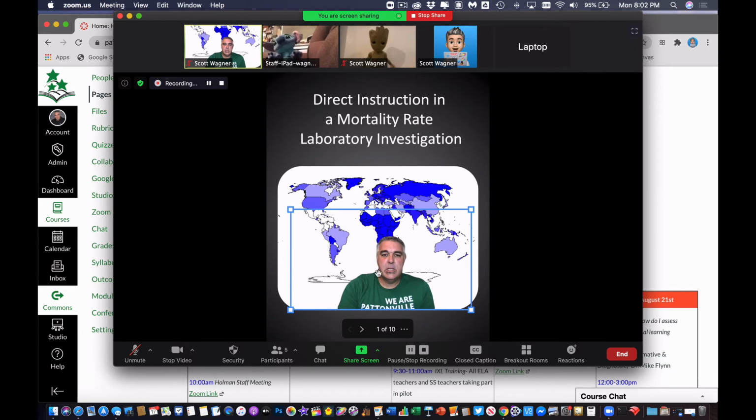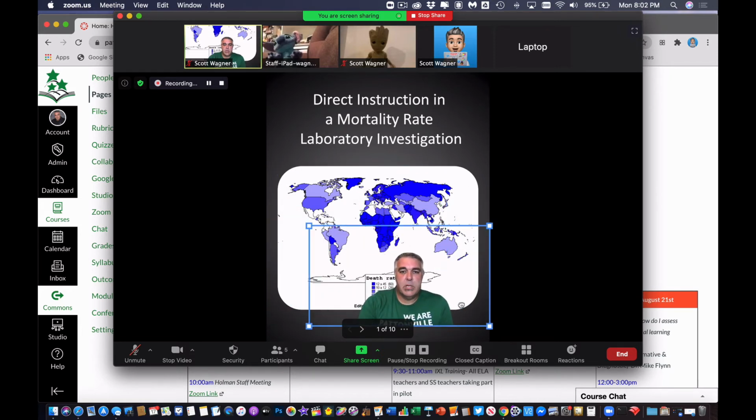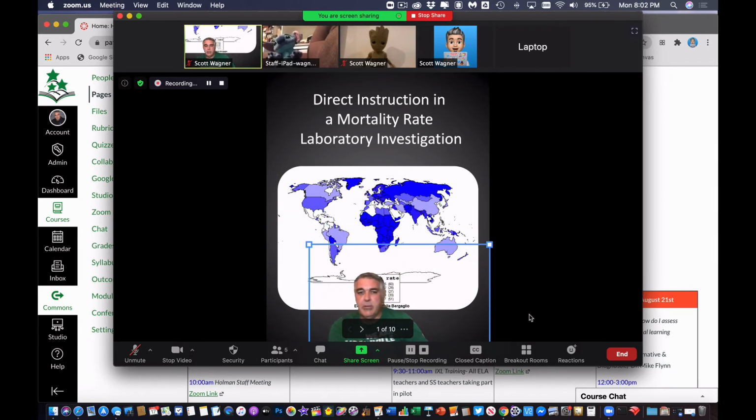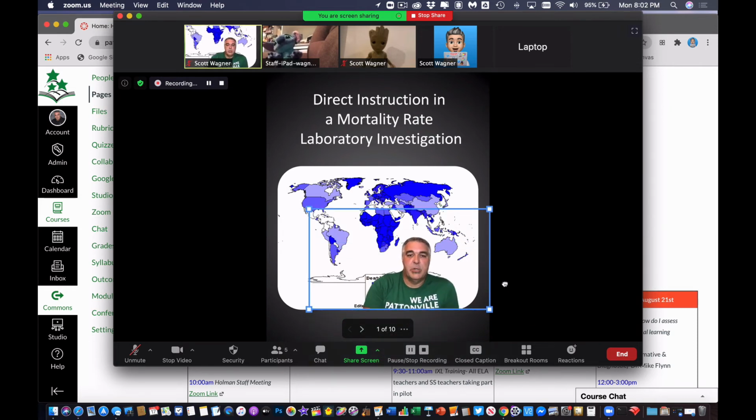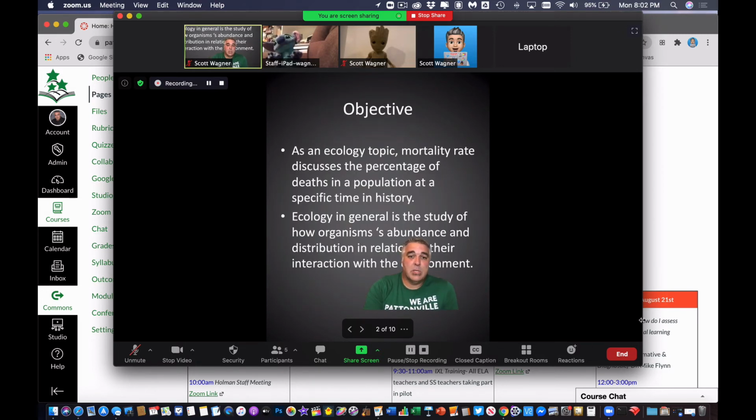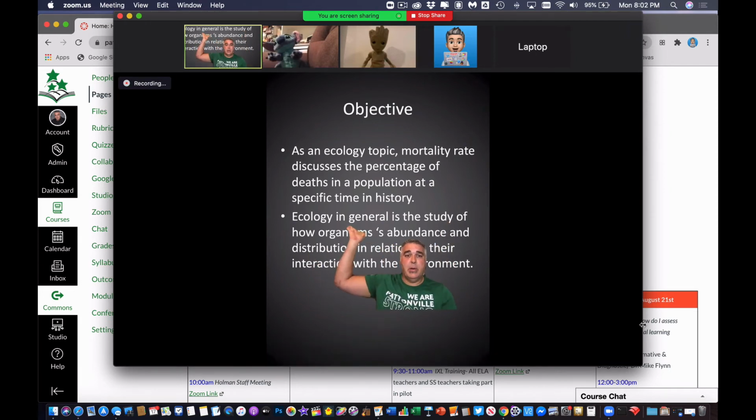I could resize, make it bigger, put it off to one side or the other, however I want to do it, or I could even move to one side or the other of my webcam if I choose to do that. So once I'm off to one side, now I can simply hit the arrows to go through my slides, one slide to the next, and I could be talking about everything that I'm putting up here on the slides behind me, etc., etc., etc.